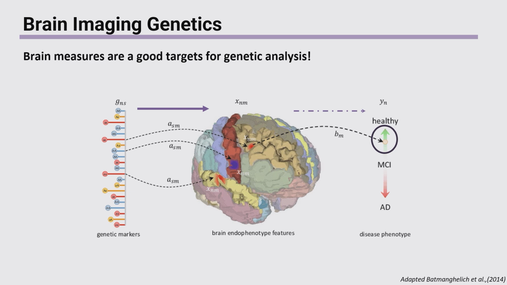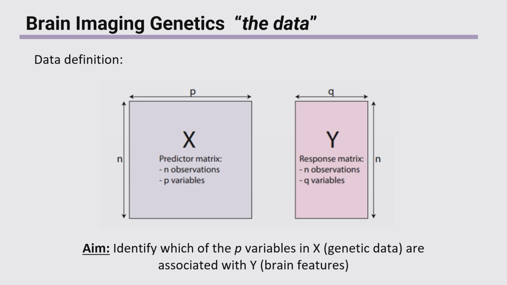When we go through the statistical analysis, the idea is to have in mind how to classify this data. Normally, when we work with mathematical models, we think of two main matrices. One is our predictor matrix, which is the genetic data. In each row, we have our individuals. In each column, we have our genetic variants.